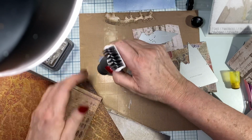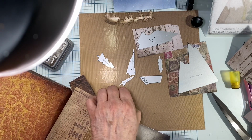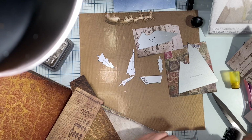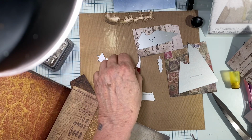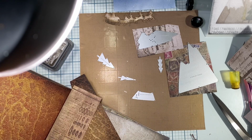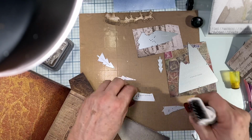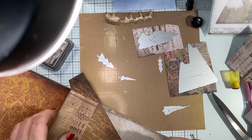I'm just going to pick up these trees and move them out of my way. Little piece of paper there, can't seem to pick up. Yeah, I love the bottom of this thing for picking these up. It's so much easier, because the silicone mat is kind of sticky, not sticky like glue, it's just that the stuff doesn't like to move. That's one thing I like about it.